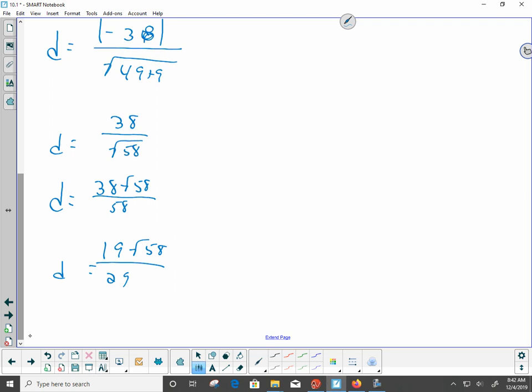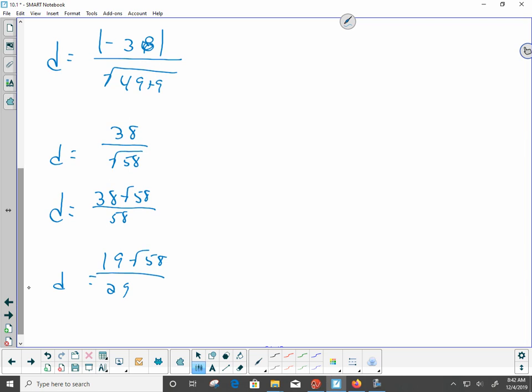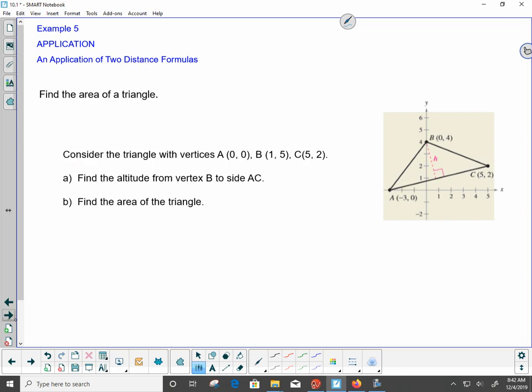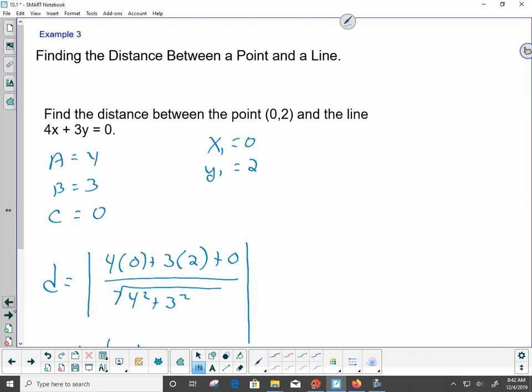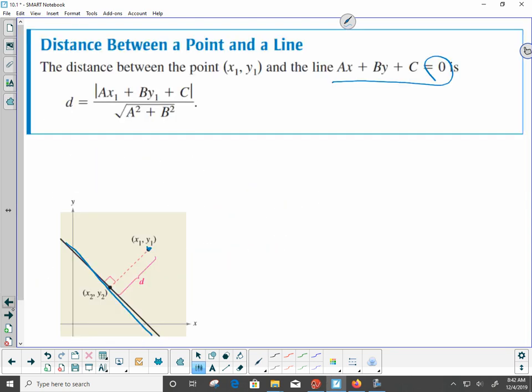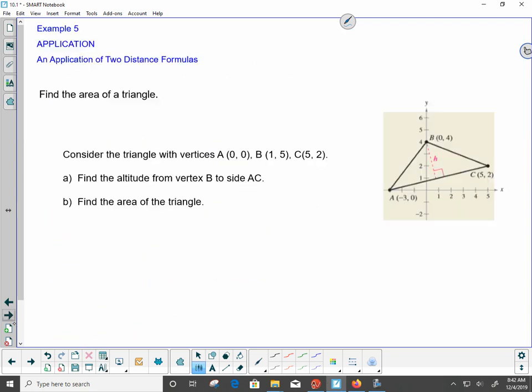Okay, the reason why we find the distance between a point and a line is so that we can find the area of a triangle that doesn't have a known altitude. Does that make sense? When I'm finding this distance between the point and the line, it's always going to be perpendicular to that line. So when I go to find the area of a triangle, that distance between that point and this line is going to be the height of that triangle.